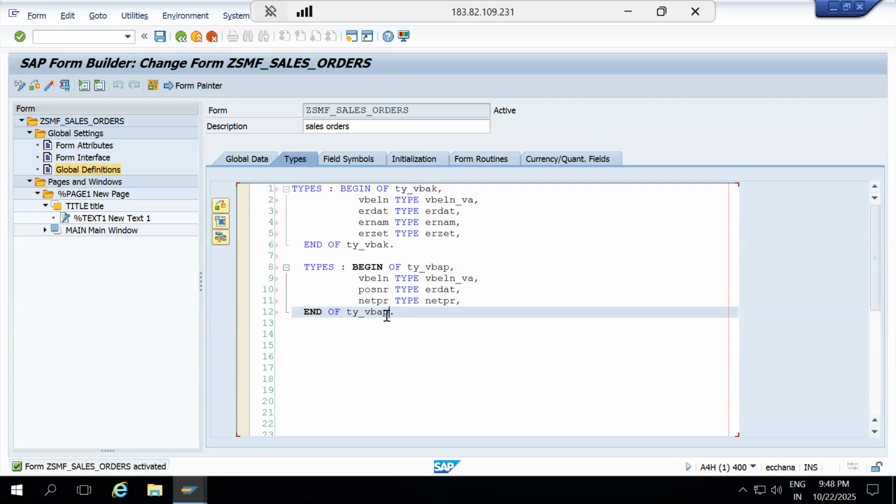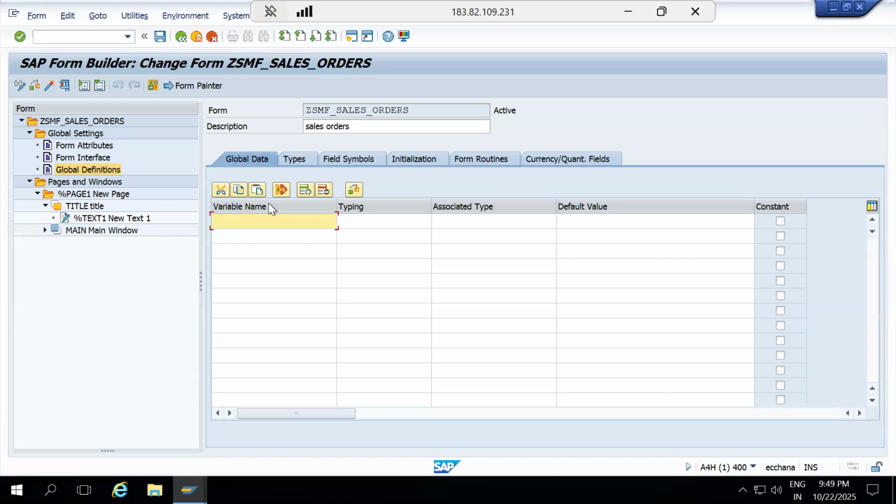Let's declare an internal table for those. Global data, LT_VBAK, type table of that structure name TY_VBAK.